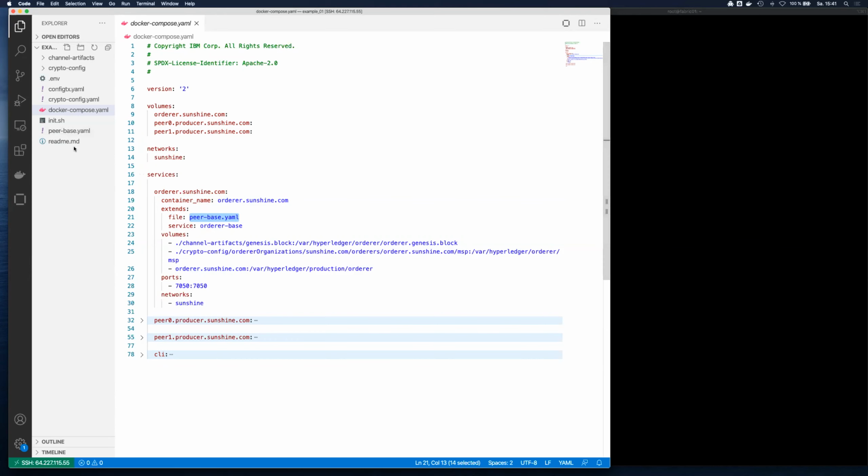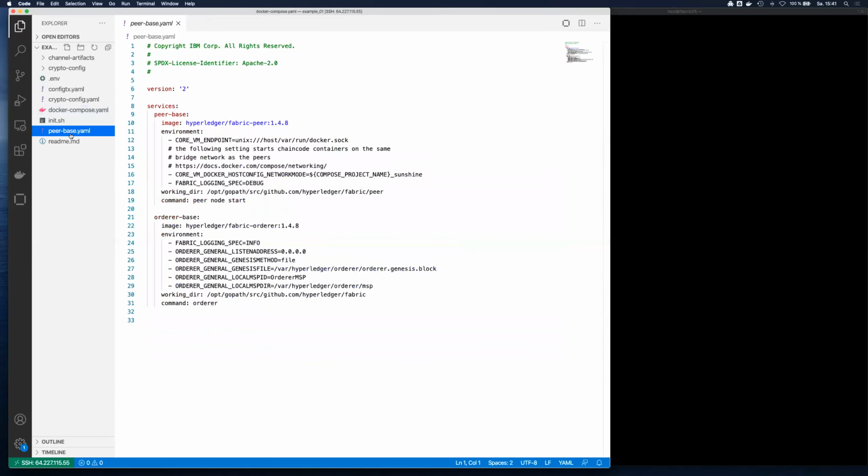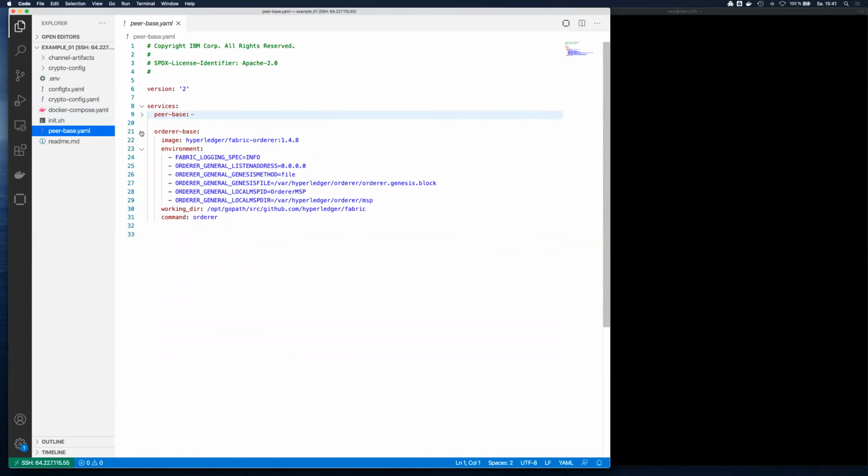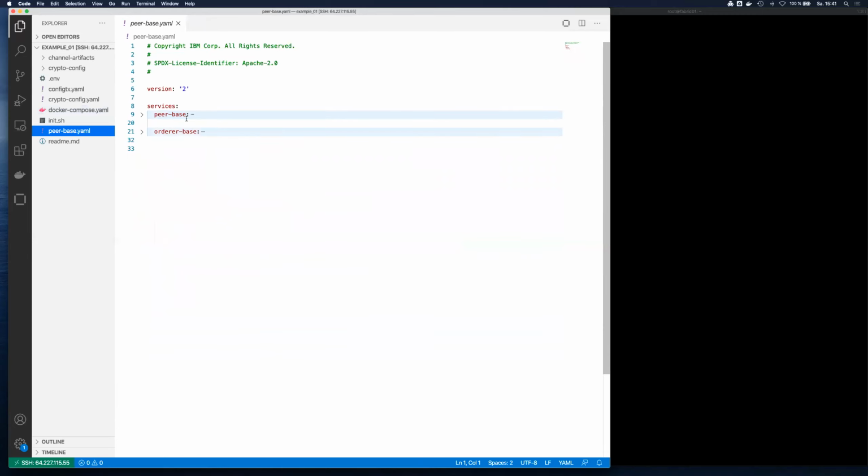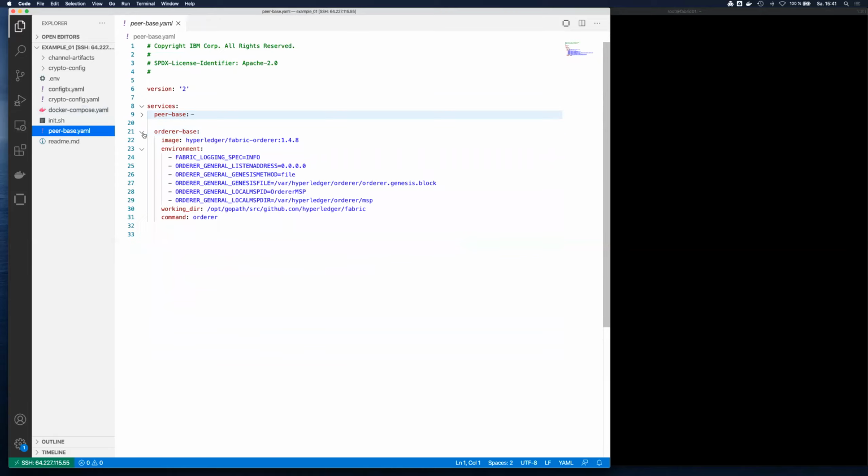This is the peer base YAML file, and in this file we have 2 services: 1 base configuration for the peers, and 1 for the orderer. In our case, for the orderer, this is not necessary because we have only 1 orderer.